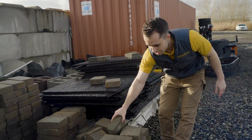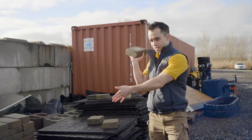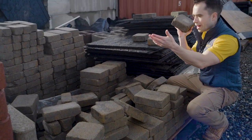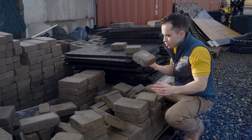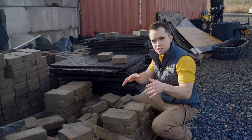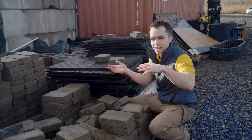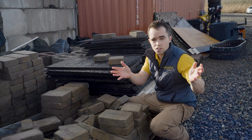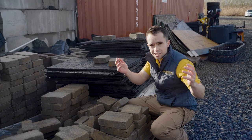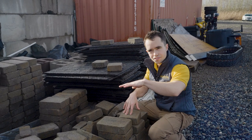These, on the other hand, are the one type of block we install on all our paver patios. We know that even if we have leftover — like this is a leftover pallet of material — that's totally fine. We've got several pallets of it because we're going to use it all the time, which means I can order it in bulk and get better pricing. When I'm done a job, all the material that's left over, I'm able to store it knowing I'm going to use it very soon. I don't have to worry about taking it back to the supplier. If I'm a little short on a job, no problem — we actually keep a couple pallets of inventory here, so we don't have to go back to the supplier for another delivery.